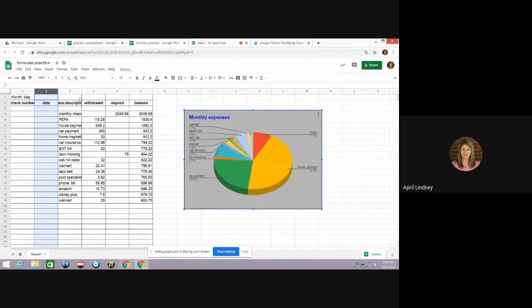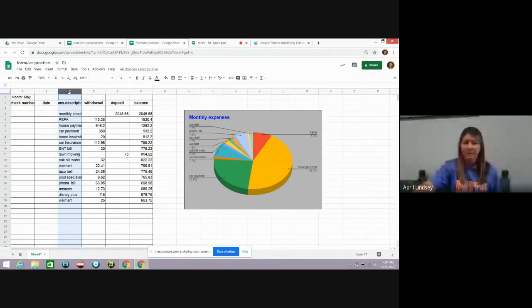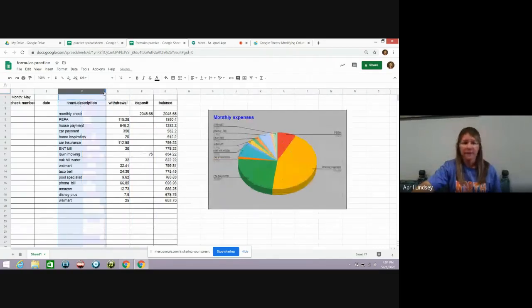If you wanna make this column larger, I've selected C, and you put your cursor at the top here. Notice how my cursor changed to that double arrow. You click and drag that over as far as you want to go. Okay, I'm not going to make mine too big, but I'm going to make my C a little wider, so that way all of my options here are showing, nothing's getting cut off. Okay, so you can play around with that.